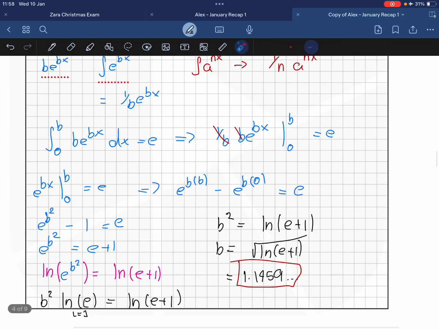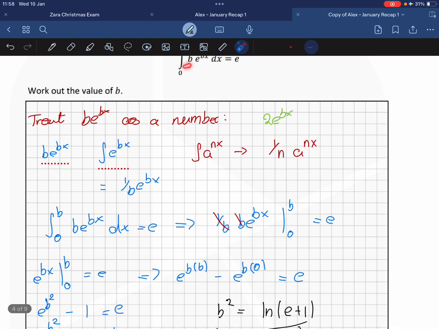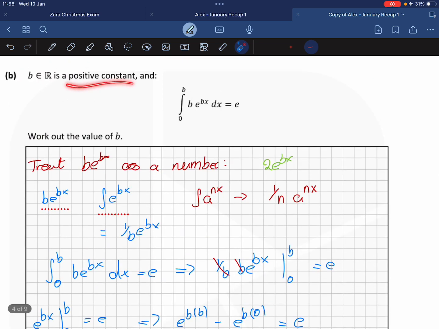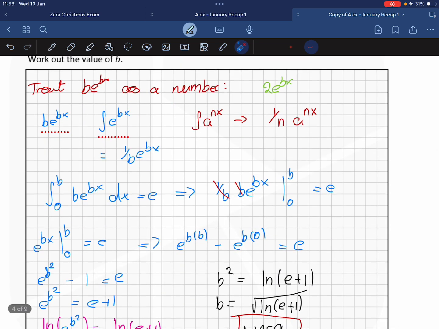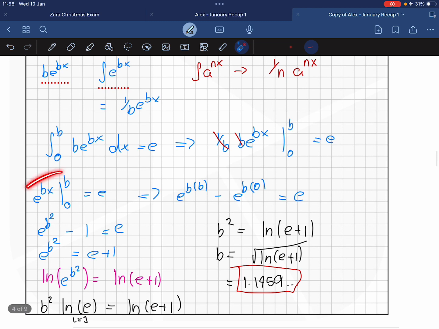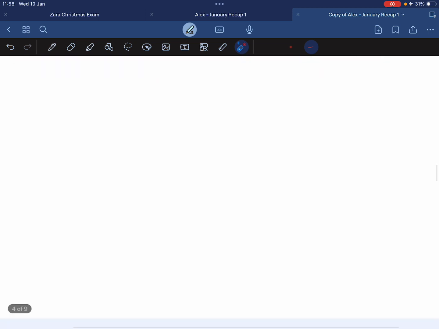The most intimidating part here is because there's a b here. Treat it as normal. Take out this constant at the very start. Just integrate the e to the bx, figure out what that is, and then you can see there's a lovely bit of cancellation going on here. So now all we have to do is figure out this. And from here, it's just plugging in b, plugging in 0, figure out what you get. Then we just need to bring this b squared to the very front using logs, and then we end up getting to our answer right here.